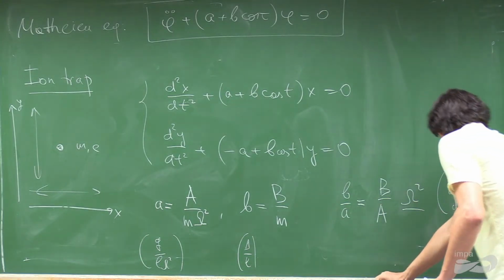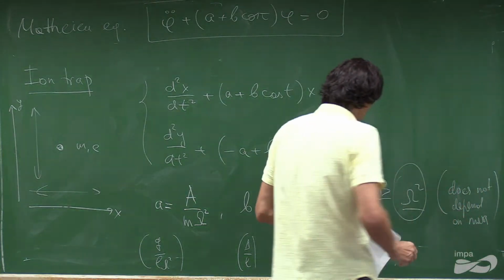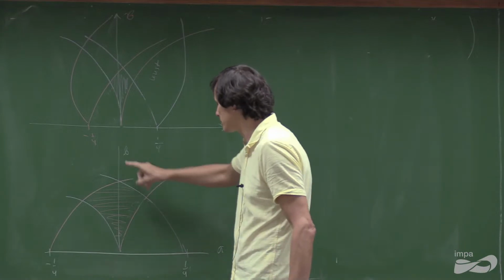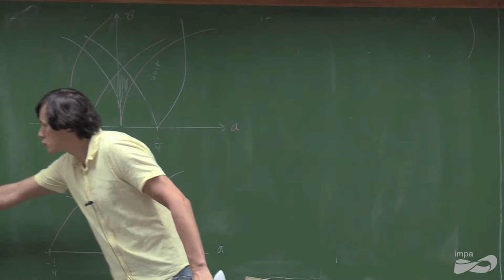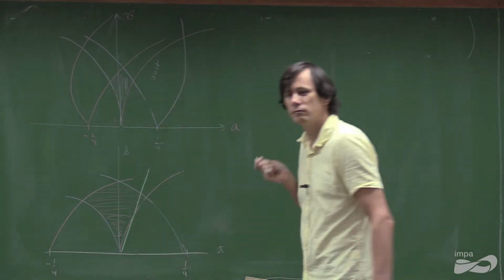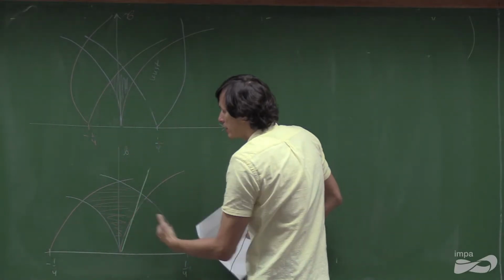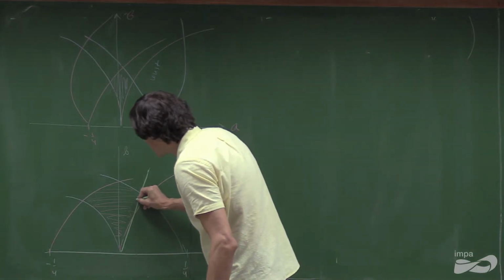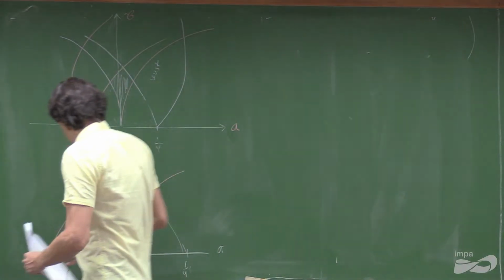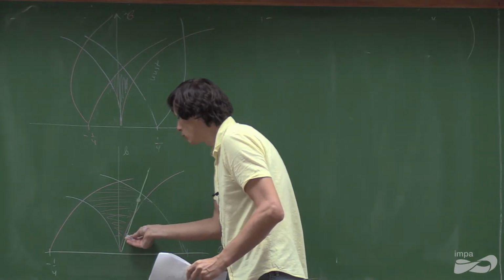So what you do is, by changing the frequency, whenever you have a system, you can put yourself on a straight line in the A-B space, and you choose the frequency such that you will be on a line which is exactly passing here. So you can choose the frequency to be on any line, because B divided by A is just the inclination. And you choose other parameters such that the mass of the particle that you are interested in is inside this corner, because mass is how far from zero you are. And the other particles that you're not interested in, you choose so they will be outside.